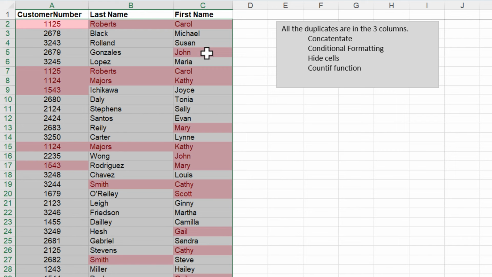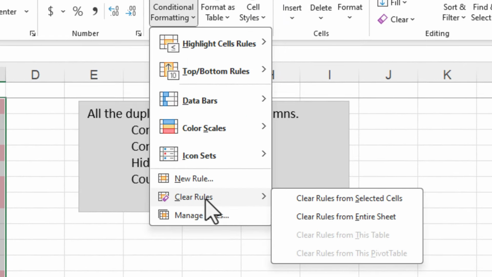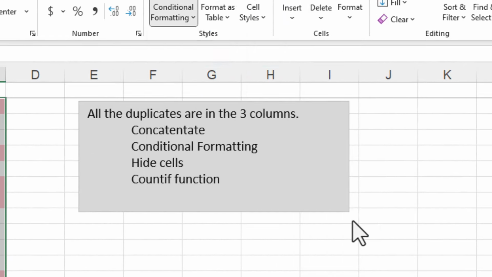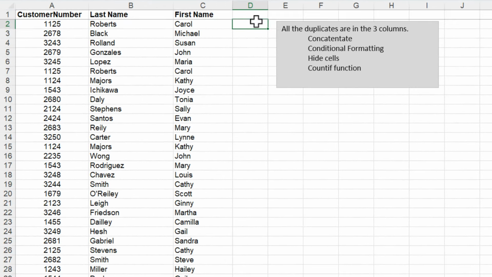Notice we've got a John in cell C5 because we got John listed somewhere else further down or somewhere. So it's working, but it's not doing what we want to. So I'm going to clear the rules. Doesn't matter. I'll just do the entire sheet. So what we're going to do here is go to cell D1, add a helper column. I'm going to call it helper 1. Let's make it bold. Keep it right.